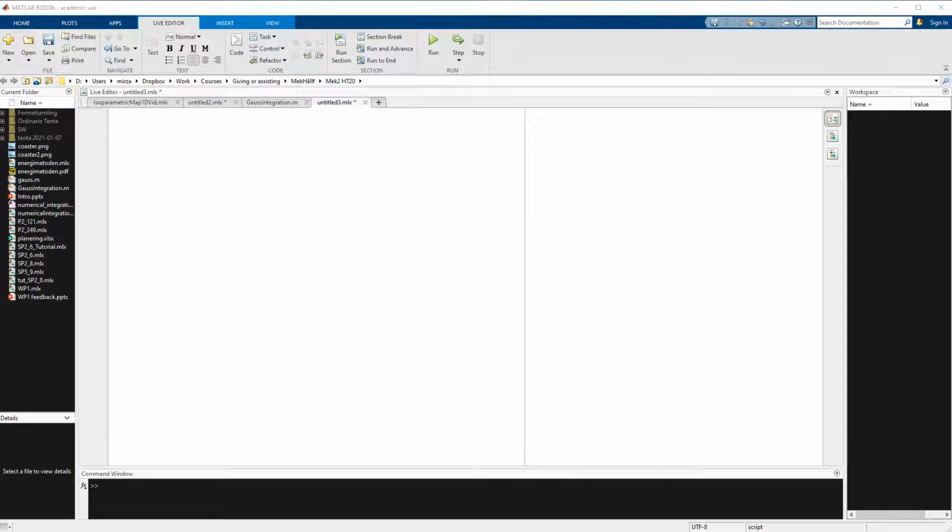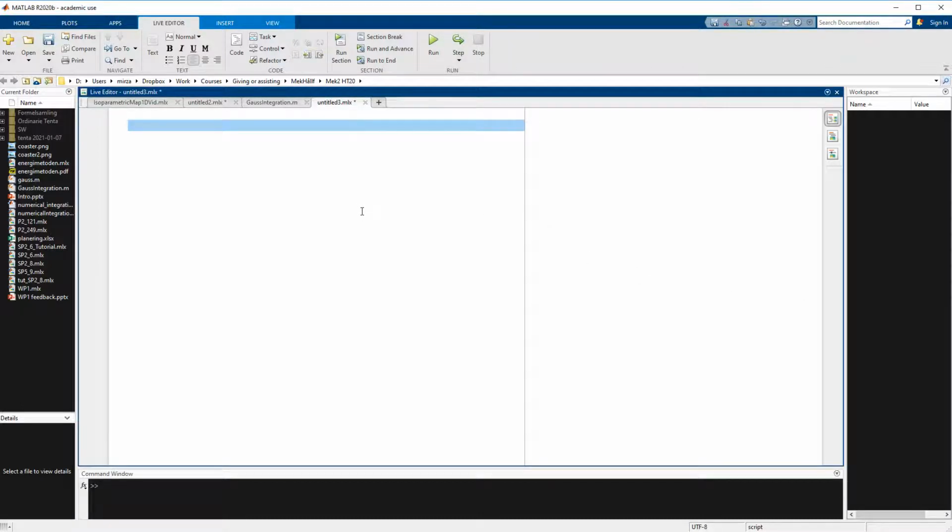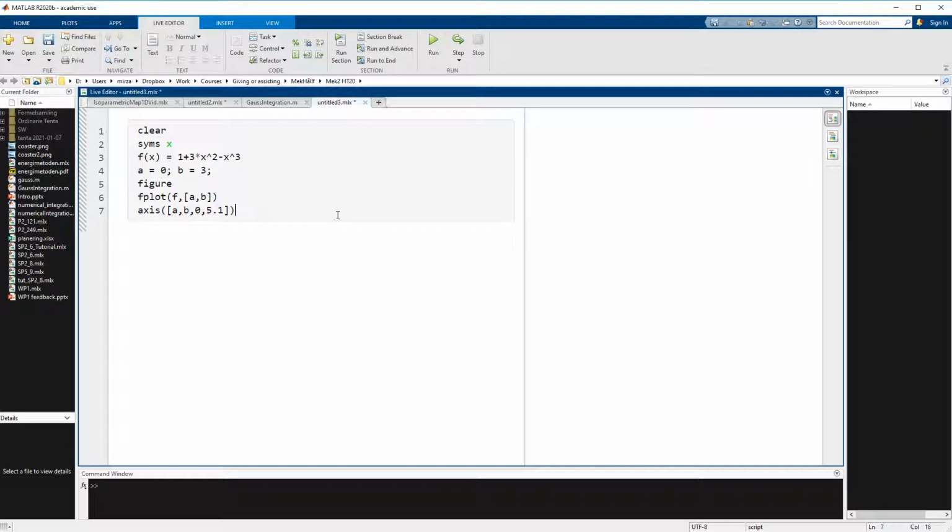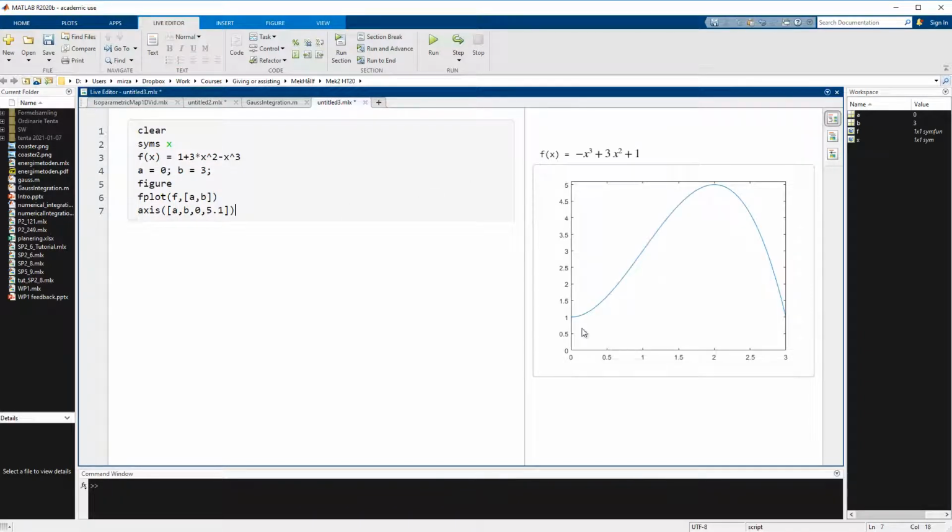So let's look at numerical integration in general. Let's look at some schemes, not just the scheme that we are going to use, but in general, what schemes can be used. And we'll start off by just taking a look at a polynomial function here. So I'm just going to paste this in. So what we have here is this function, and what I want to do with this is compute the integral from 0 to 3. So basically that means area, right? Let's compute the area underneath this.